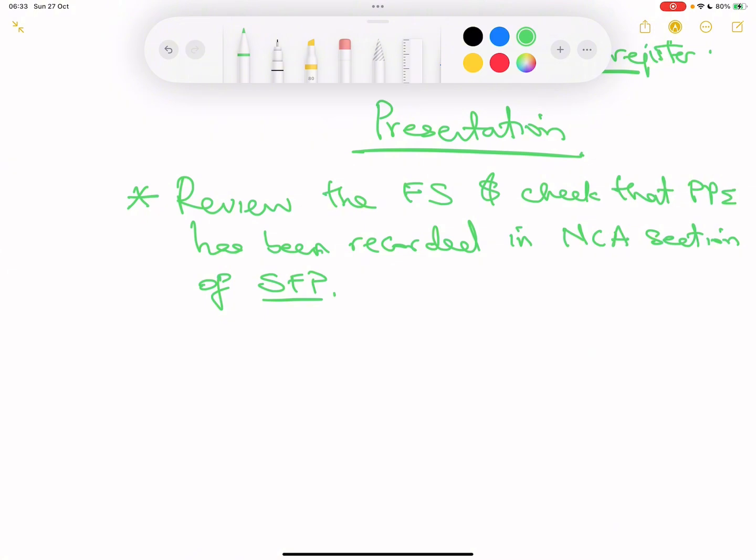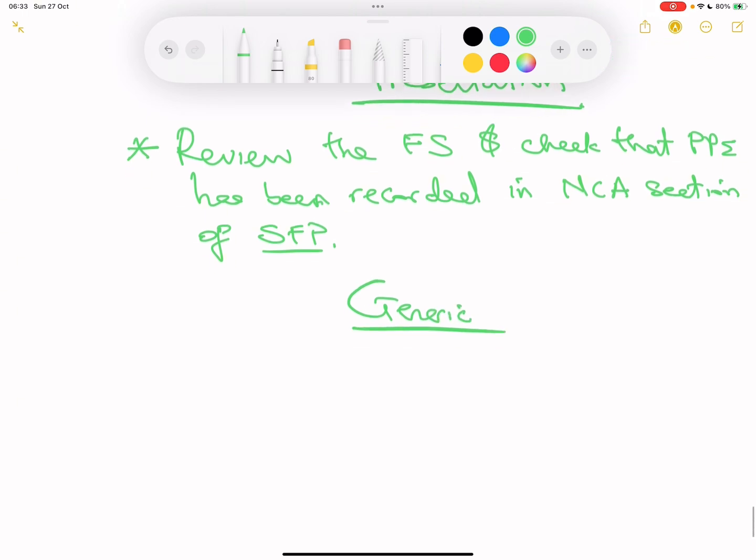In addition to that, there are some generic procedures that are applicable to PPE. Because remember, your PPE figure is arrived at by starting from cost, you take away disposals, you add purchases, because you can buy some additions.